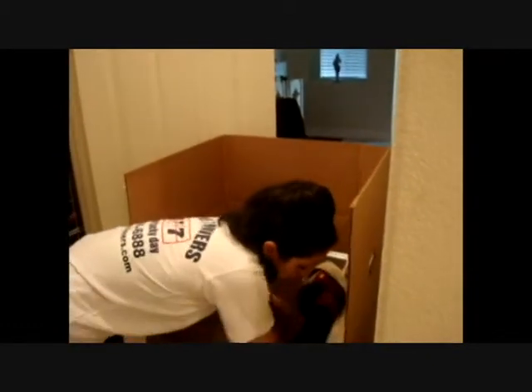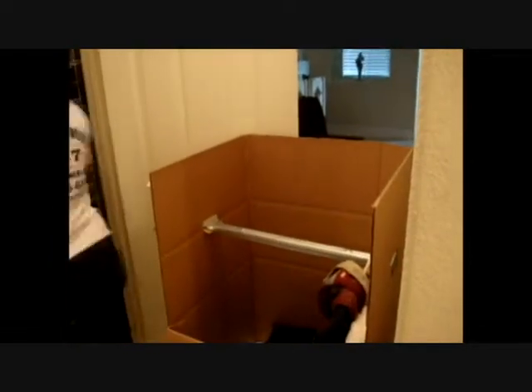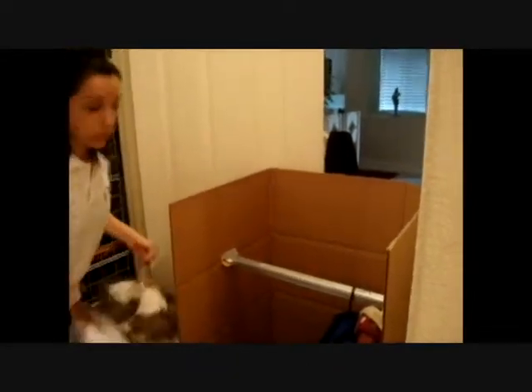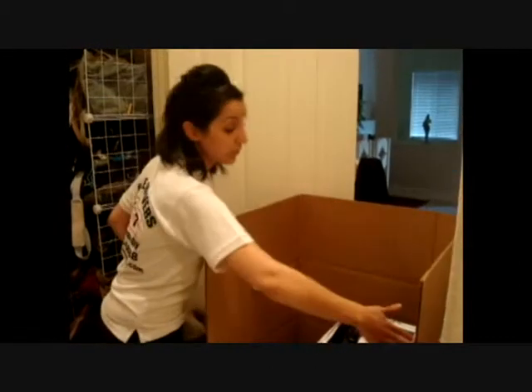Once it's done, you can go ahead and roll these so it stays nice and neat. You can go all the way to the end. So you guys don't need to fear that something's going to break, something's going to tear — the box holds up to 120 pounds. Go ahead and fill it all the way down. Make sure everything's boxed up.